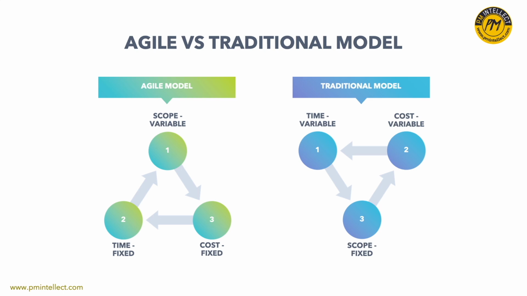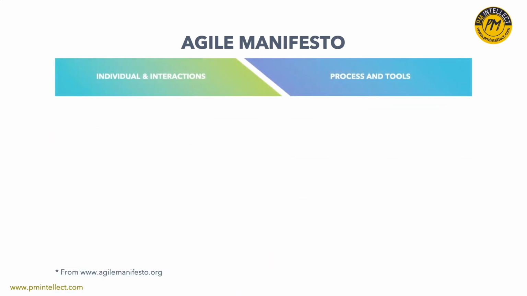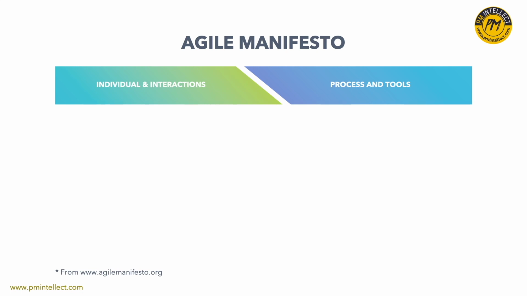Now, let's have a look at the Agile Manifesto. The Agile Manifesto has 4 fundamental values and 12 supporting principles which lead to an agile approach. Now the first value in the Agile Manifesto is individuals and interactions over processes and tools. Valuing people more than process or tools is easy to understand because it is the people who respond to business needs and drive the development process.